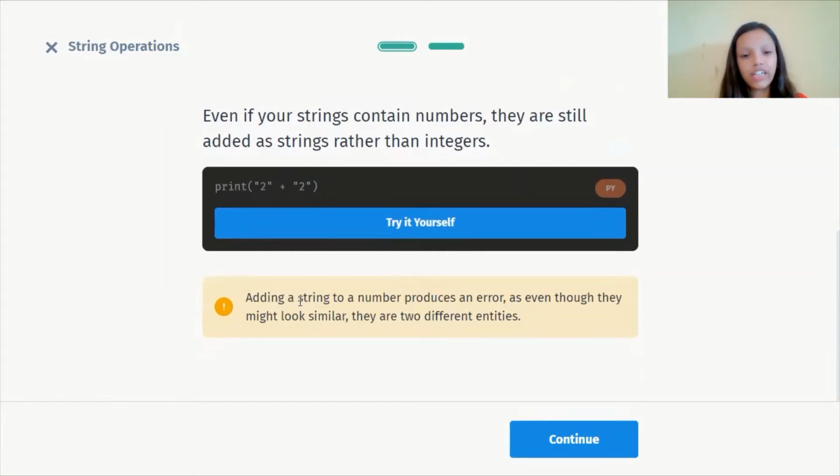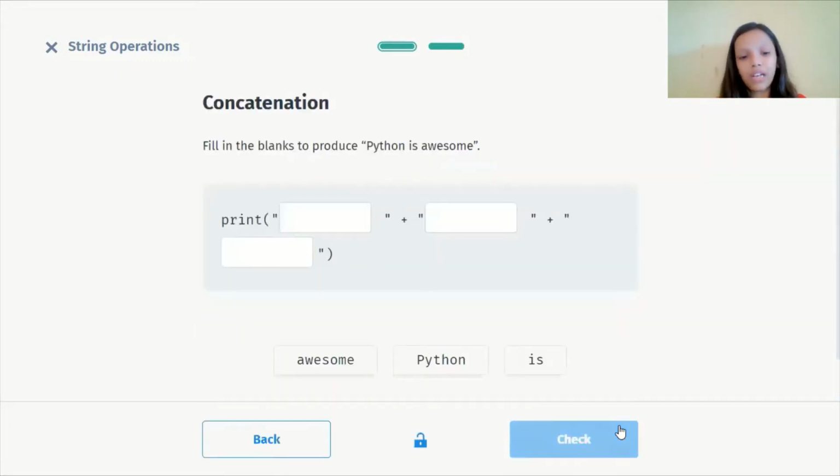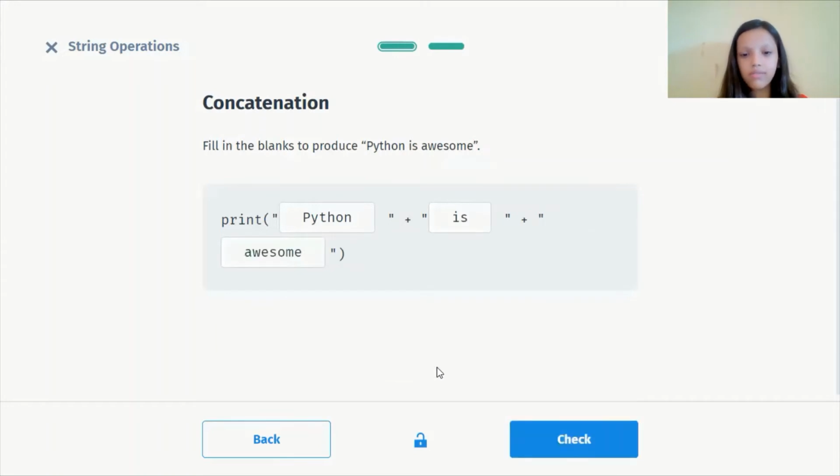Adding a string to a number produces an error, because even though they might look similar, they are two different entities. So you can't add a string to a number. So here we're not going to add Python is awesome, because no other way makes sense for the statement.